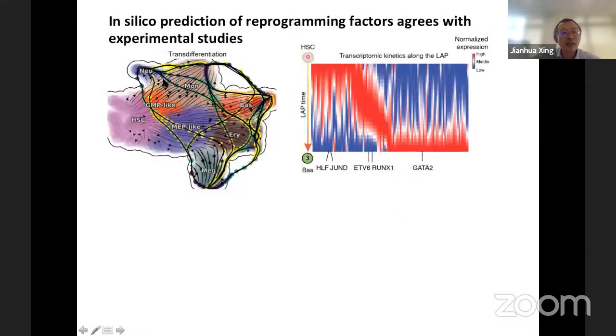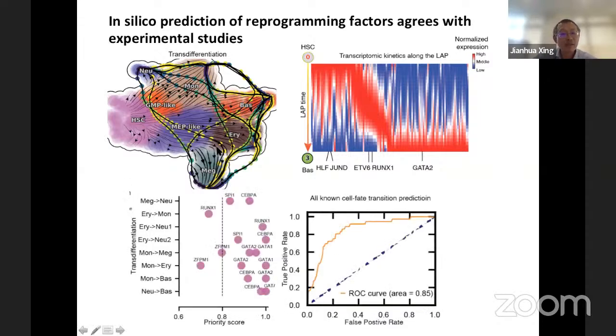Then here I show you this process. For different phenotypes in reprogramming, these are the least action paths. For each path, you can look at the gene expression of the genes along the path, especially those genes that correlate highly with the path progression. Those transcription factors most likely participate in the gene regulation, so we identify them as potential reprogramming factors. Indeed, for many of these cell types, this has already been studied experimentally. So we notice those identified top regulators.